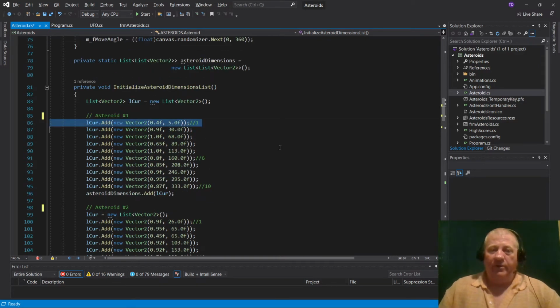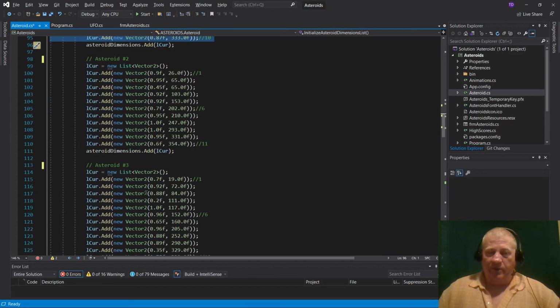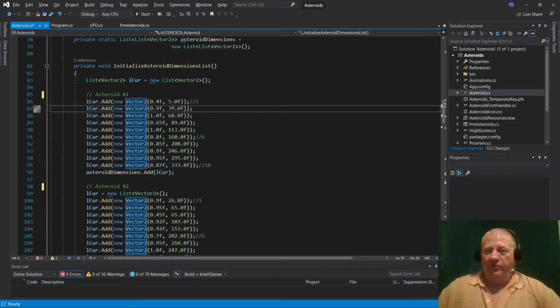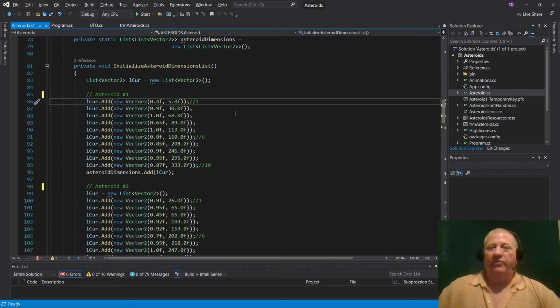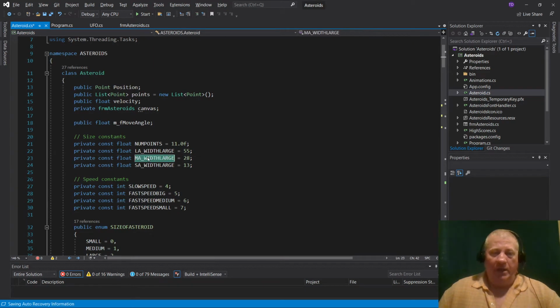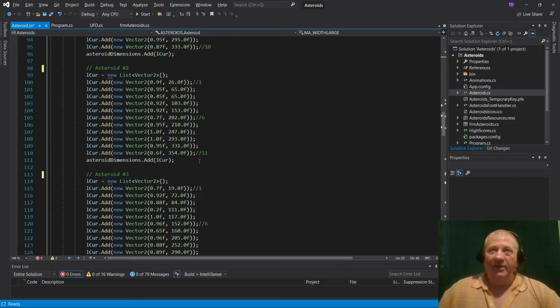So you've got a list of points here that's associated with a big asteroid, with one of them. And you've only got 3 configurations. I was wrong, I thought it was 4. And what I did was I just plotted the points. So at 5 degrees, you've got a point from the radius center of, let's say 500, 500 XY axis, extend out 0.4 from the center. And if the asteroid itself is 28, then at that point we expand out to 0.4 times that.